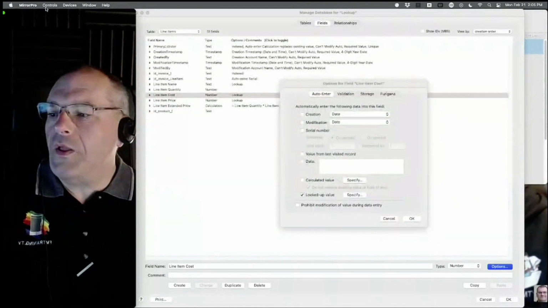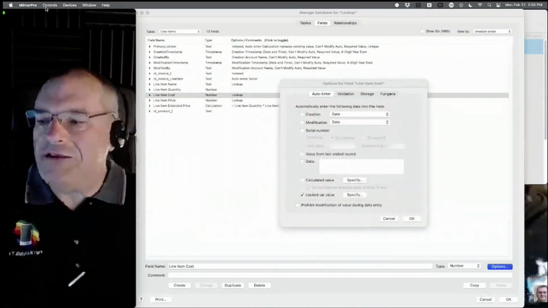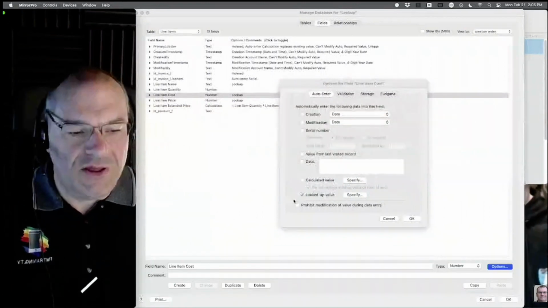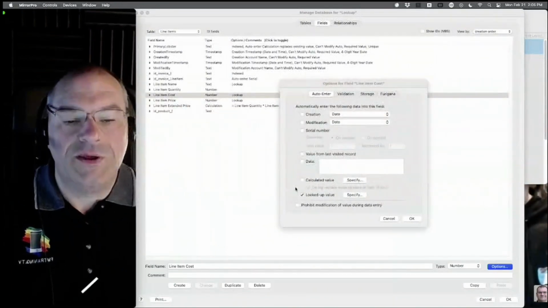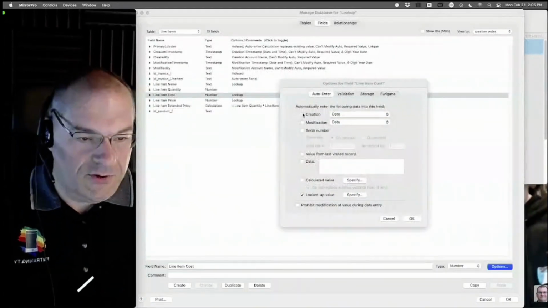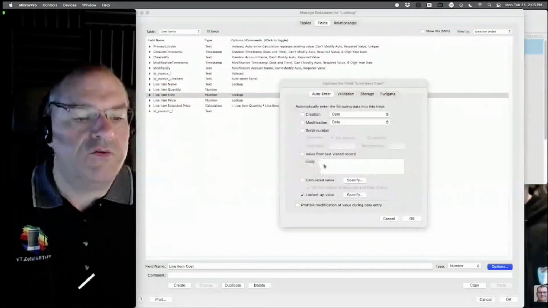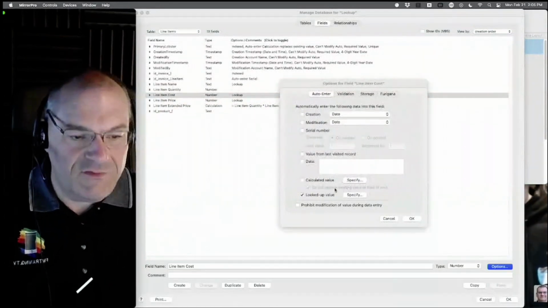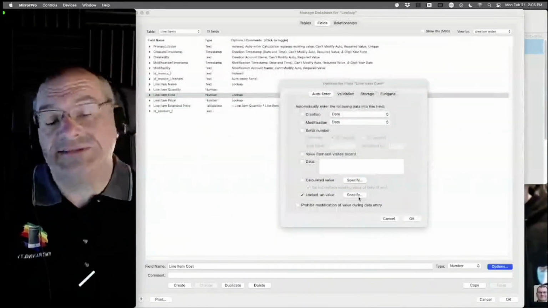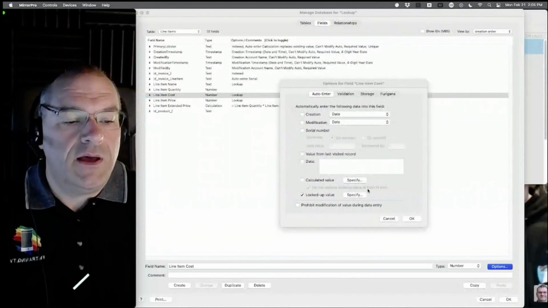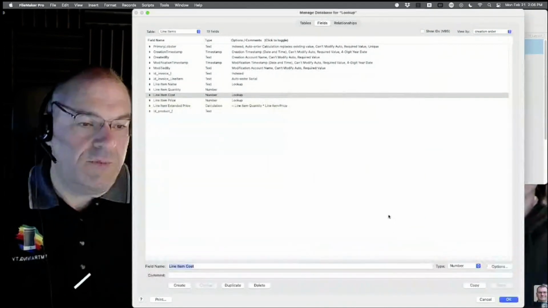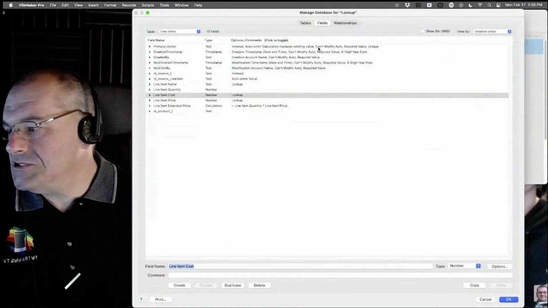Mostly just comments. Okay, so Michael, I know what Michael meant, auto-enter calculation, but keep in mind the lookup is an auto-enter. It's an auto-enter lookup technically. So if you're going to take the certification test, there's auto-enter all these items and you should memorize them all. There's auto-enter pre-canned data, auto-enter calculated value, which they test out of this. I don't think they test at all on lookup value. But it's still an essential thing that you should know. They're all under the auto-enter tab in FileMaker in field definition options.